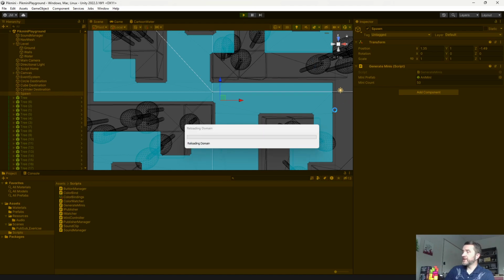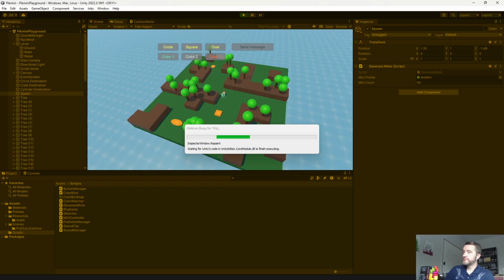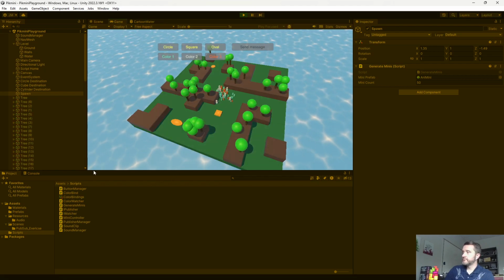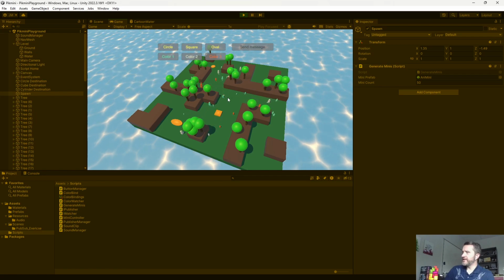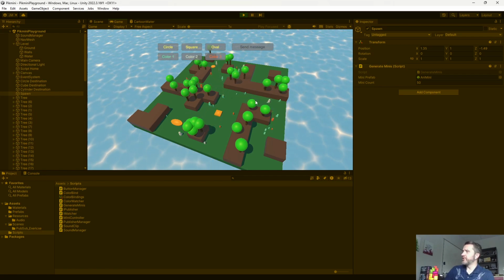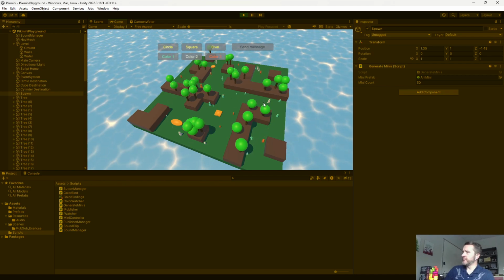So taking a quick look at this, you can see we have 50 minis spawned, and then by default we give them a random location in the island to move to.